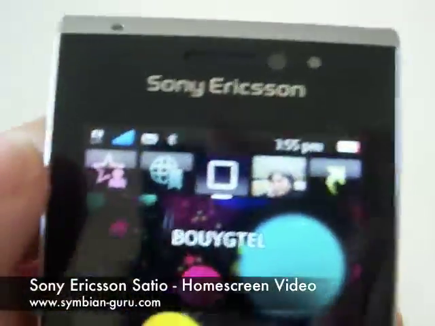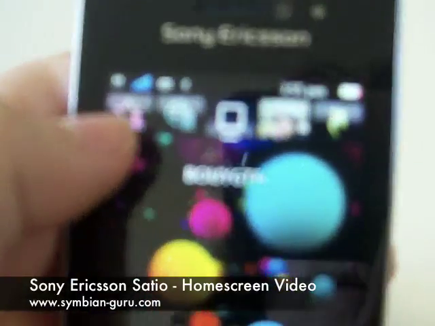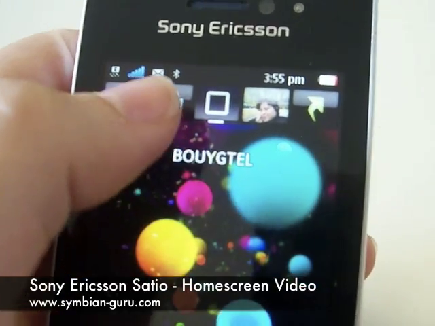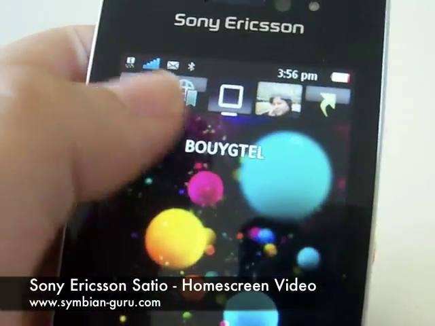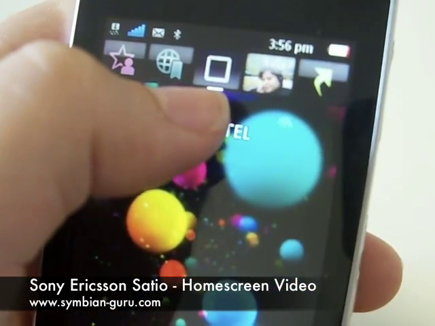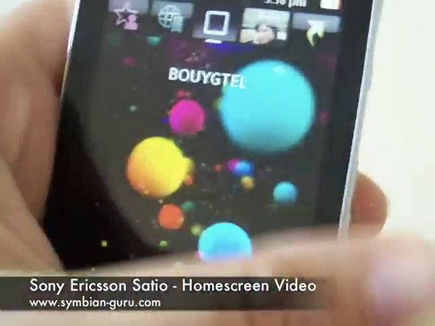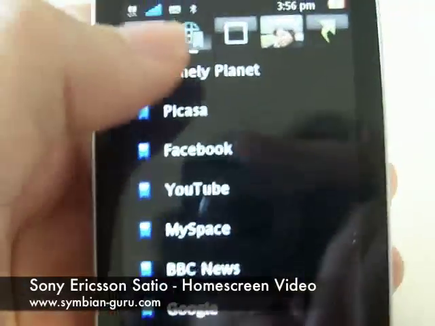The other part of the home screen, well, you notice there are 5 icons here. These 5 icons signify that there are 5 different home screens, and you notice the white bar at the bottom part of the middle home screen. You're gonna see it switch right here when I switch to this one.